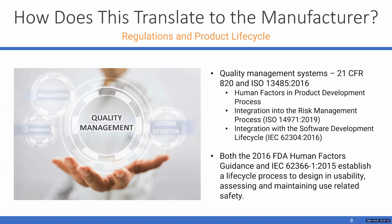So the human factors document is in fact a process. A lot of times folks think of human factors as the validation test that happens at the end, but it is in fact an entire process, not too dissimilar in my opinion to the 62304 software development lifecycle process, which again is built throughout the process and is designed to build in safety. And then the backbone to all of this is that risk management process from 14971 that's marching through the entire product lifecycle and works as a good common point where all of this information can filter in and be captured.